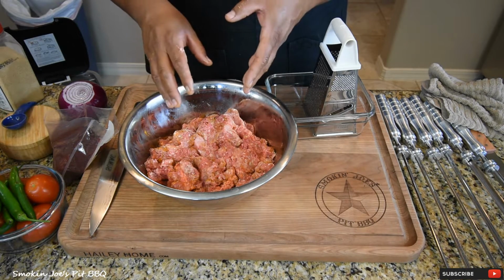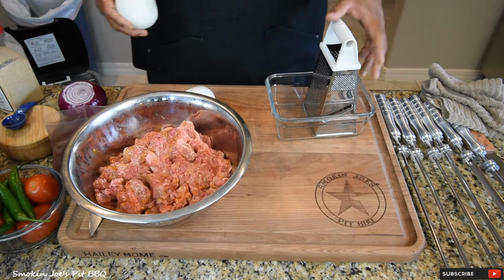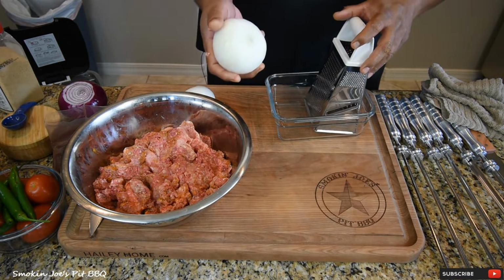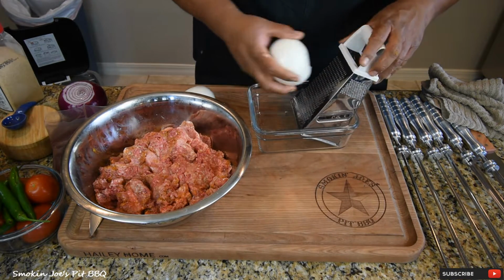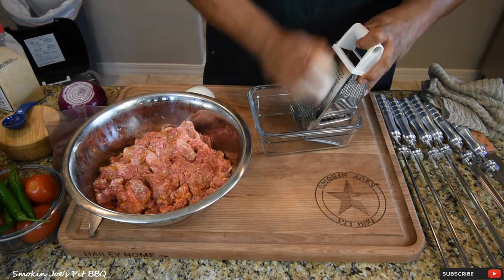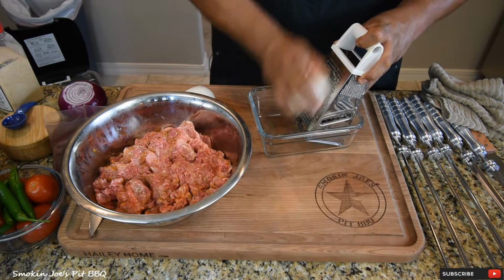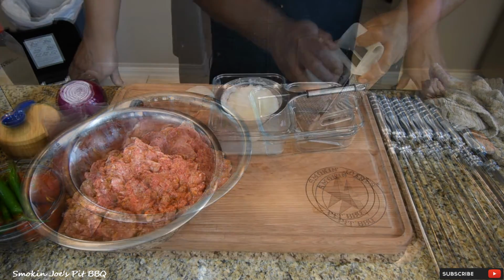Now it's not 100% mixed because we do need to add some onions to this. Now this is a very important process, okay? I'm using 2 medium white onions and I am gonna grate these, okay? I'm gonna finish grating these and I'll bring you back. Stay tuned. All right, the onions are ready.